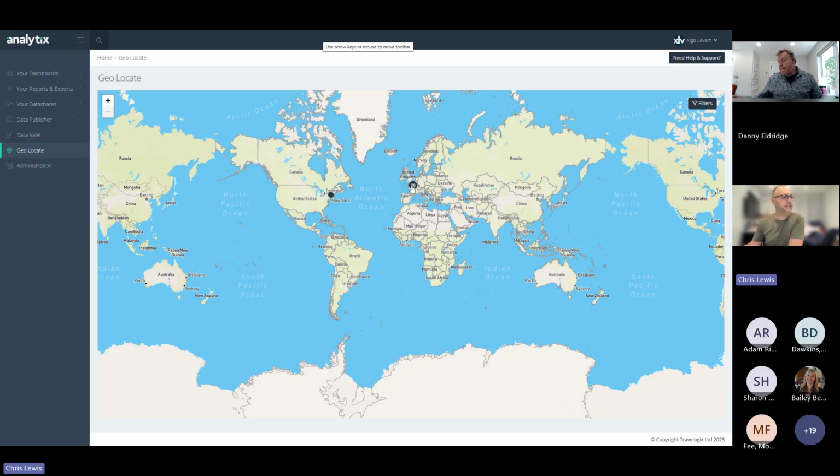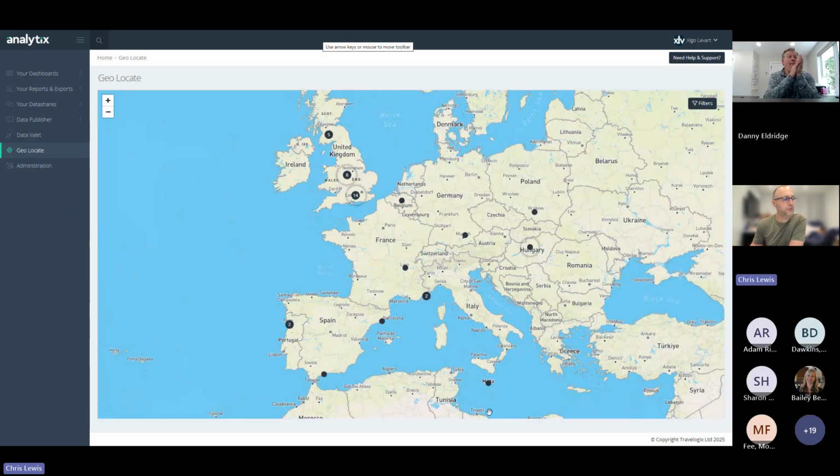And then when we basically see this map, what we will see is all of our places dotted around the map and clustered into locations. Where we see locations pulsing like this, that means that we have at least one active traveler in that location. So an active traveler is on the move right now. All other locations here, everybody is static.